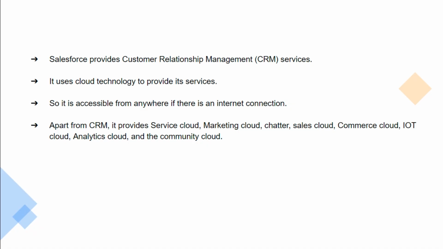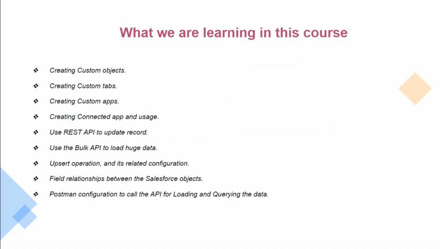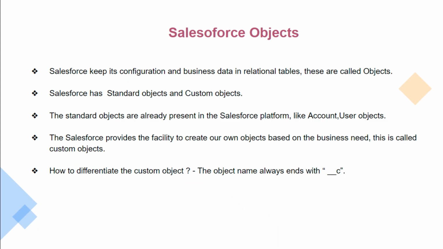Community Cloud. What we are learning in this course: creating custom objects, creating custom tabs, creating custom apps, creating connected app and its usage, use REST API to update the record, use the bulk API to load huge data, upsert operation and its related configuration, field relationships between the Salesforce objects, Postman configuration to call the API for loading and querying the data. Salesforce objects.